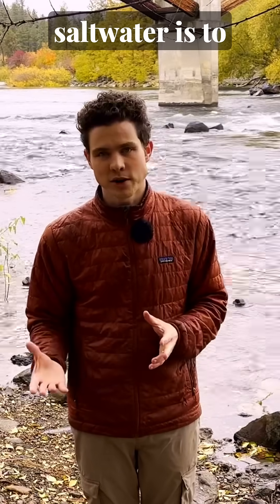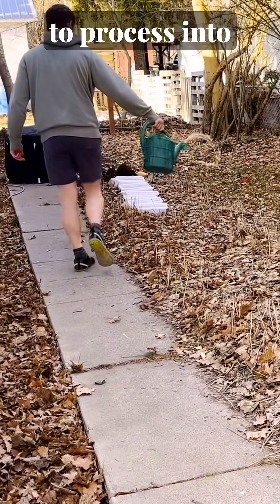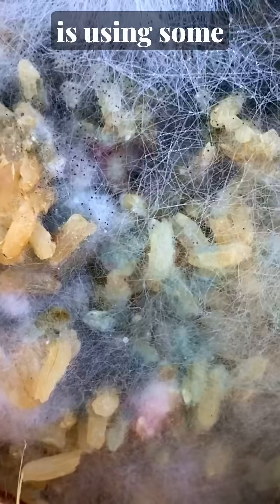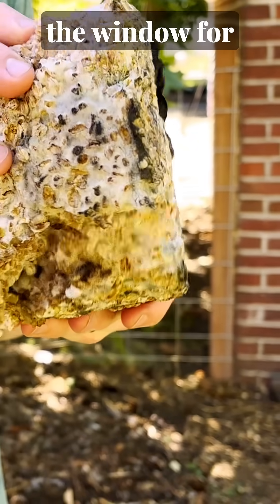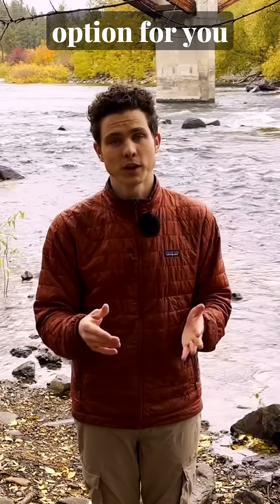The purpose of seawater or salt water is to supply the microbes in the soil with the nutrients to process into plant available nutrients. What I really want to encourage you guys to try is using some indigenous microorganisms, and if you have some finished IMO4, now is a great time to get that on your soil and water it in. But if you missed the window for catching and culturing those microbes, I've actually got a great option for you.